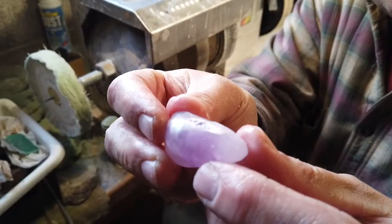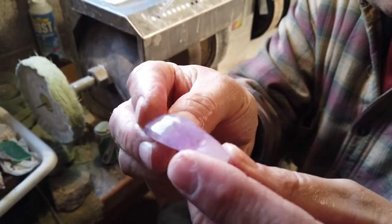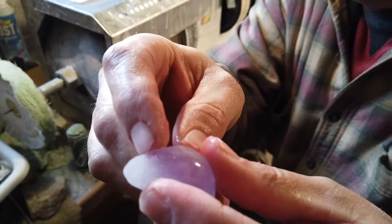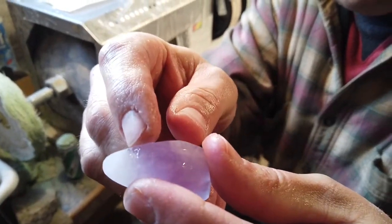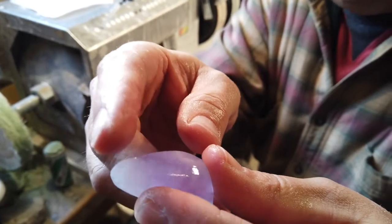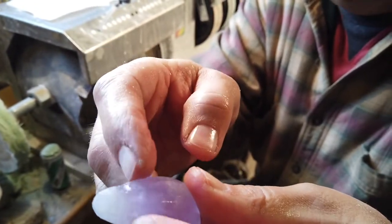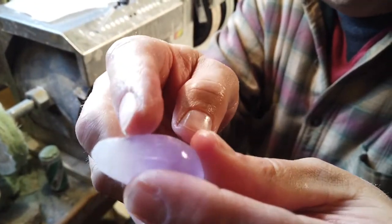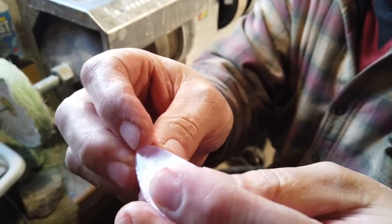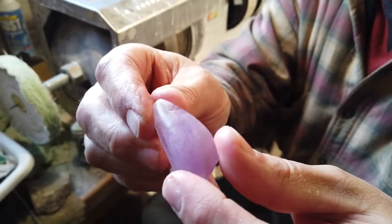So here I have started the dome. It's coming along. There's an imperfection right here where it's pitted. I don't know if you can see that. I'm going to have to either grind that down further, which might make this too thin on this end, or take that completely off right here. Also, well, that's the main thing I have to do.